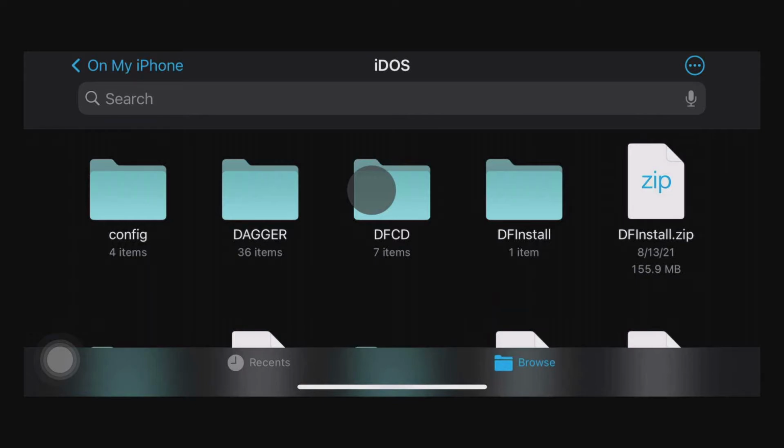And then next, because by default iDOS sets the free space to your default directory as like 200 megabytes. We actually want to bump that up to a gigabyte because Daggerfall is huge. Now, if you look on iDOS's GitHub, their latest version, they actually do increase it to a gig, but I'm not sure how to install that to an iPhone. But the version that we downloaded from AppCake, the default is 200 megabytes, so it's not enough space. So what we have to do is change that.